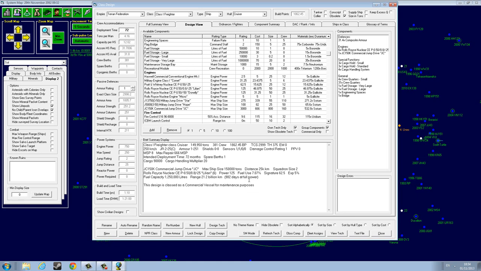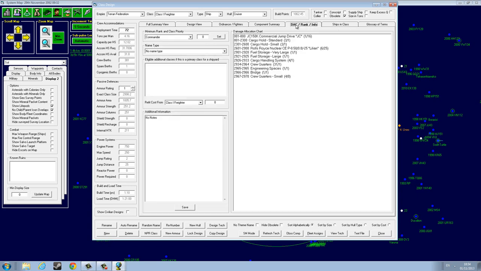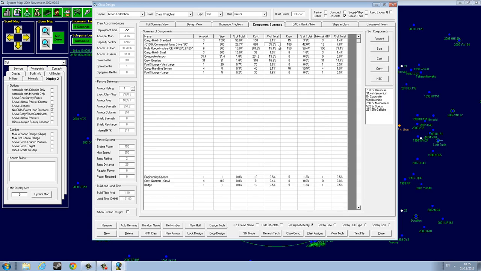So it has 90,000 cargo, a cargo handling multiplier of 20, a jump drive, Rolls-Royce nuclear engine times 6, and a fuel capacity of 1,250,000 liters. It can go for 982 days. Okay, now, yes, this is a thing we really need to look for. Component summary. Yeah, we will not be able to do that because this is too much. It needs to be something like 20%, and we are way over that.